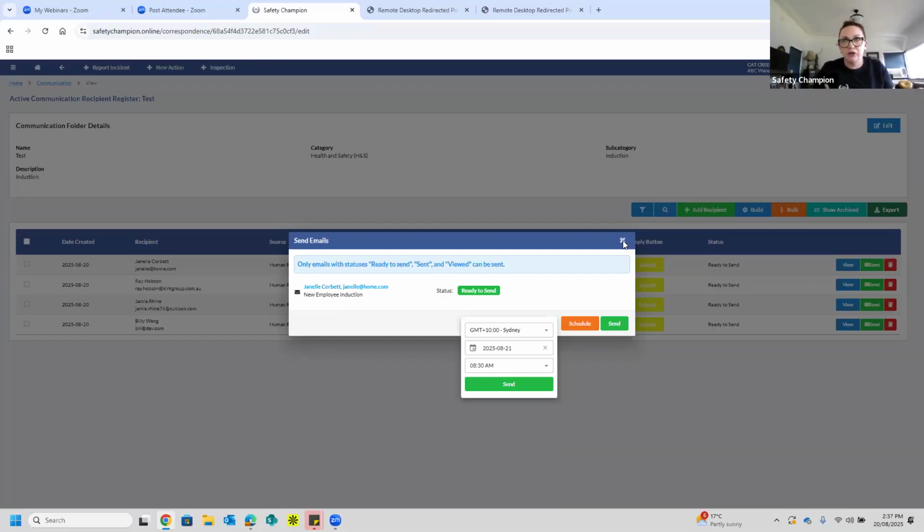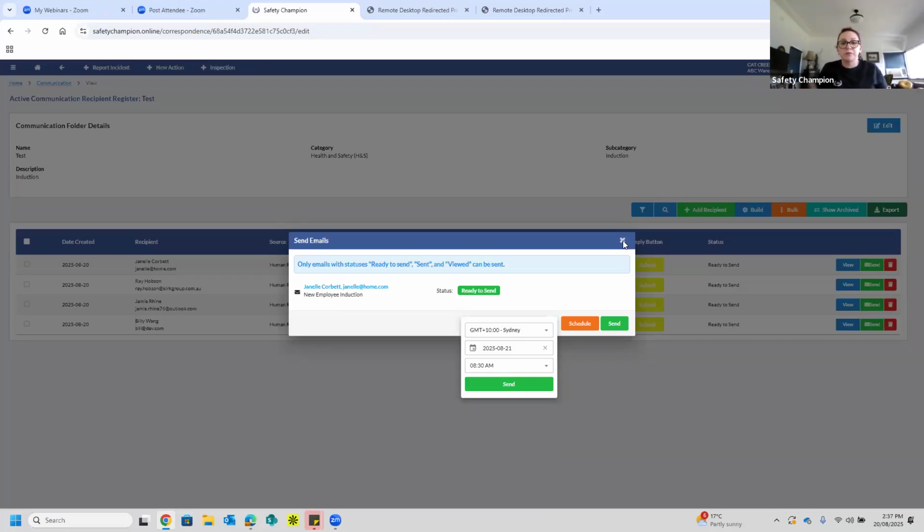And the other new functionality that we'll have is the ability to replicate. So if we've sent, let's say, a manual handling procedure, and we know that we've got to communicate that to our staff every 12 months, we can set up those schedules to replicate that manual handling send out to all of our staff periodically.